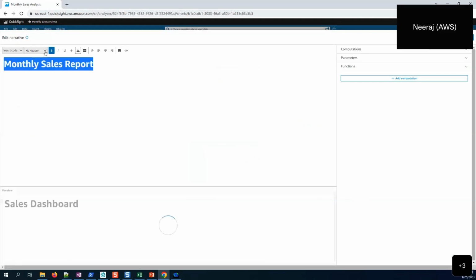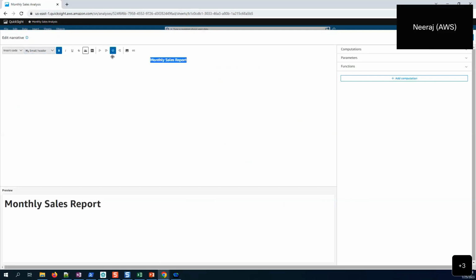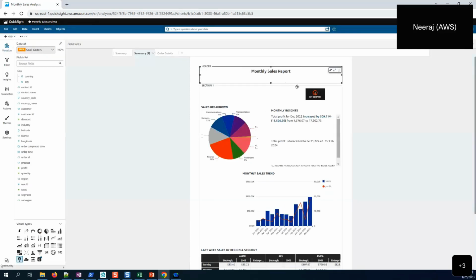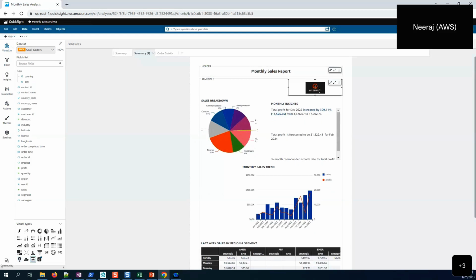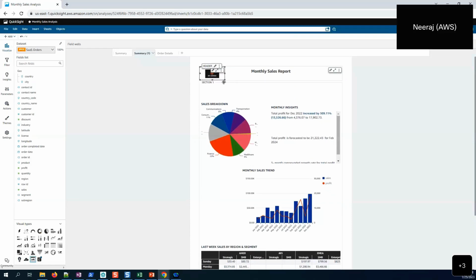And let's say I want to change that to a small header, and maybe I would like to keep it centered, and then I save it. Once this is done, I can keep the header section as I want. And then I can also take the logo component and put it in the header section.